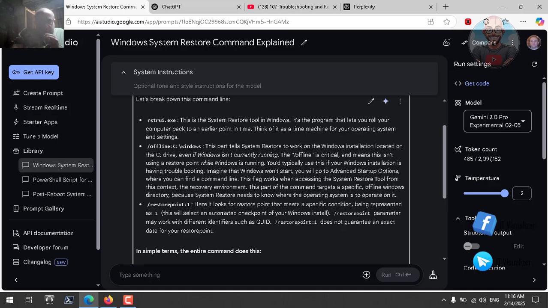So 1, okay, an automated checkpoint of your Windows install. The restore point parameter may work with different identifiers such as GUID. Restore point 1 doesn't guarantee an exact date for your restore point. Okay.